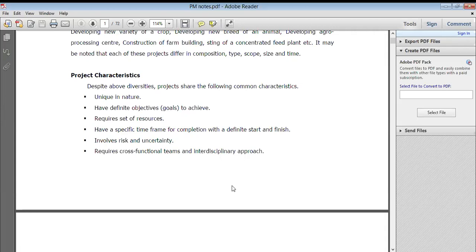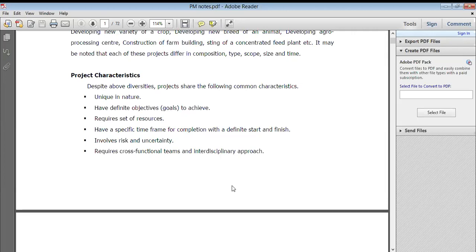Next, have a specific time frame for completion, with a definite start and finish: the exact time when you start and the exact time when you finish the project. That's why even our college gives you some times, right? They give deadlines for when you complete your SIP, when you submit your first, second, third chapters, and your third, fourth chapters. After completion of the project, you need to prepare for the internal viva, right? So that is the deadlines. Every project has its deadlines.